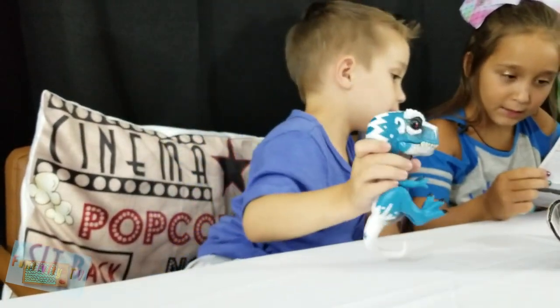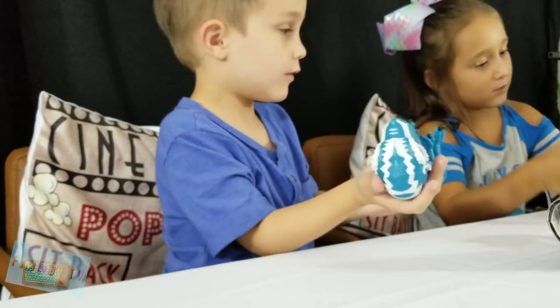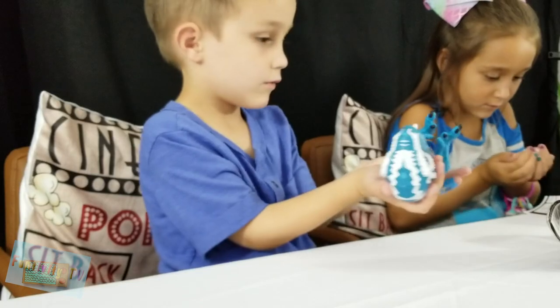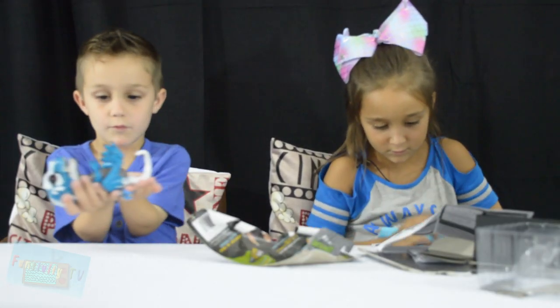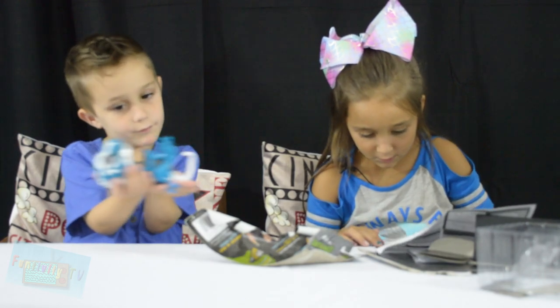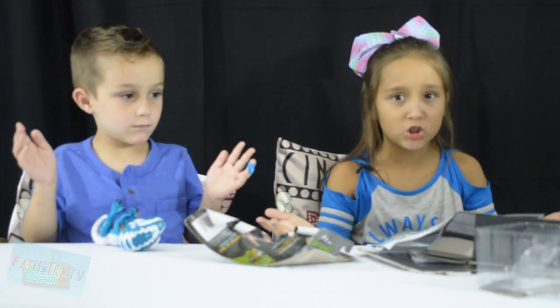Untamed Fingerling, time for its nap. What a mess! We should clean this up! Ta-da! This is so weird. Are you ready to open the last one?